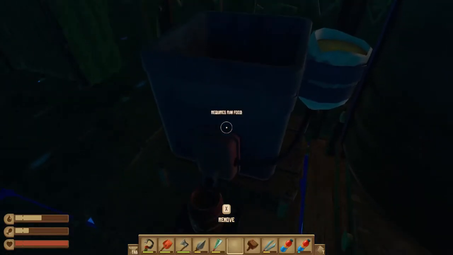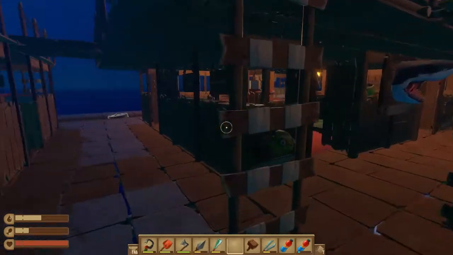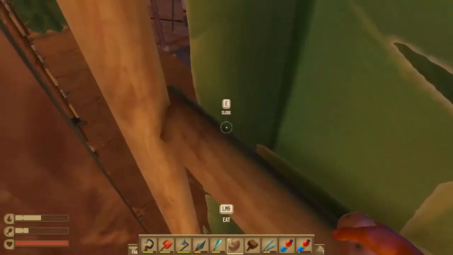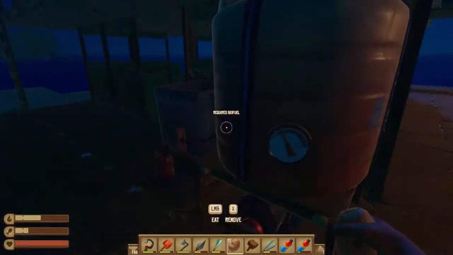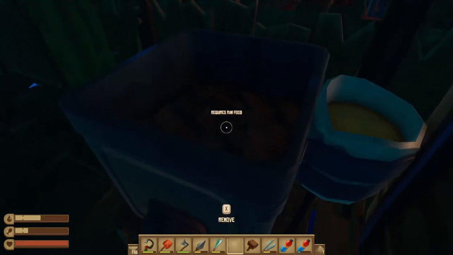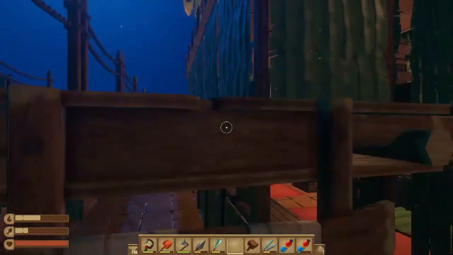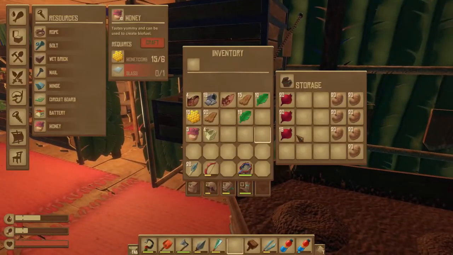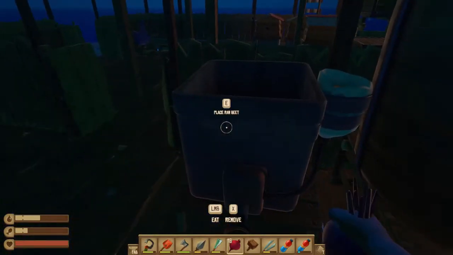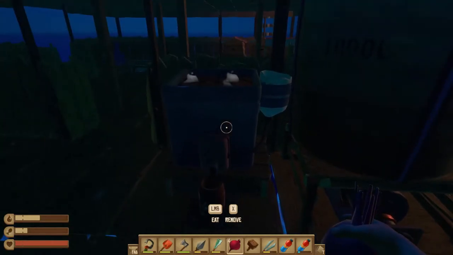And okay, still need more raw food. All right, let's take out more potato. We have lots of potatoes. Steal more. Wow. How much? Wheat. All right.